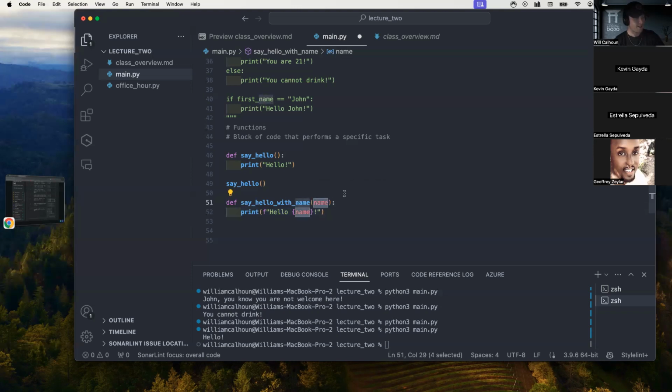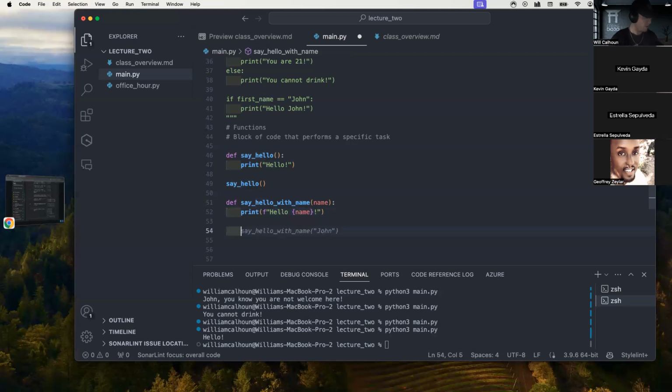Because we're assigning whatever data we're getting, we're saying I want to refer to that as name throughout my function. I can just refer to that value and it will give me whatever I pass through. And so in this case, I've got a function: def say_hello with name. It's expecting some value to be passed in and saying, when I get that value, let's refer to it as name. Then it is printing using an F string, saying hello, and then whatever name I'm given.